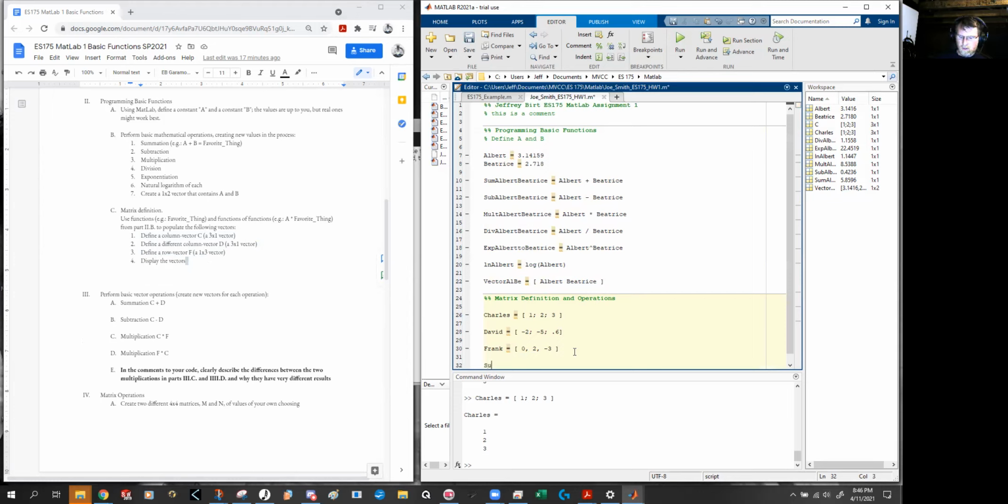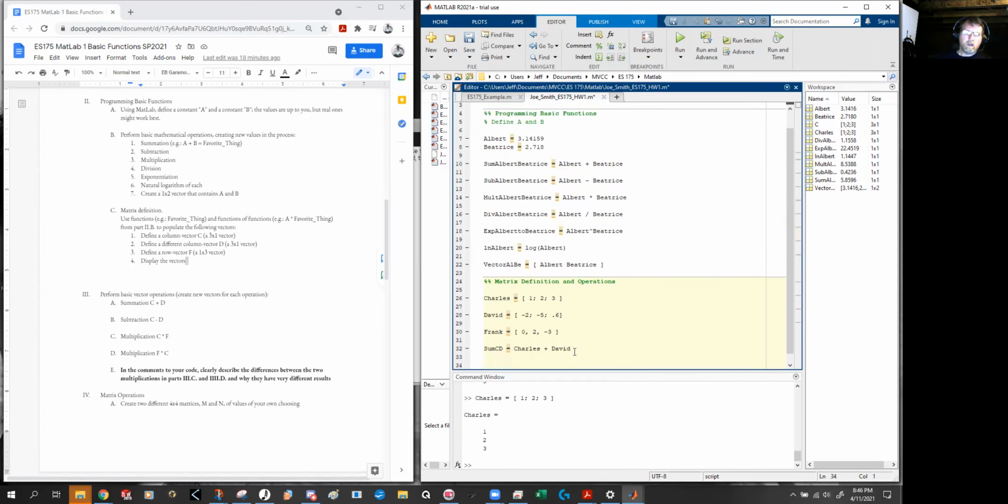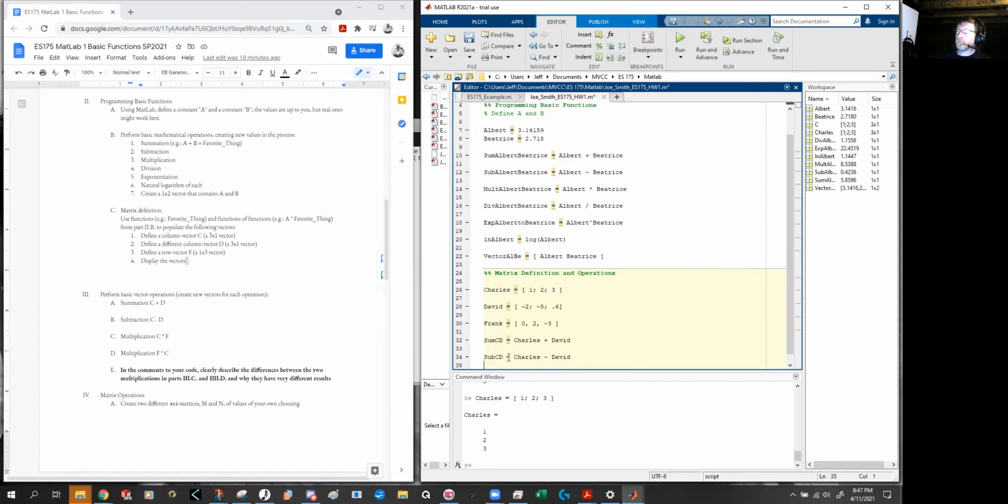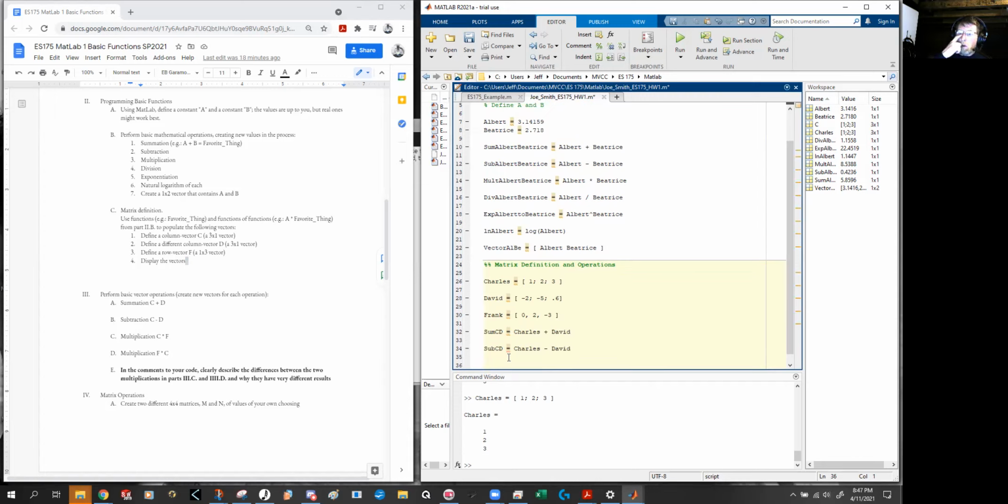So it's sum CD equals, and we can do just like it was before, C plus, it's going to have to be Charles in this case, Charles plus David, and then subtraction, minus David, all right, and then multiplication.